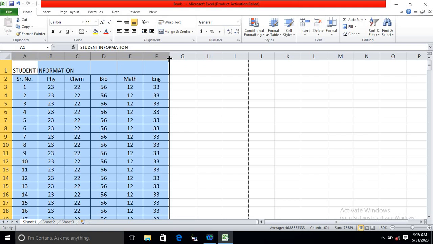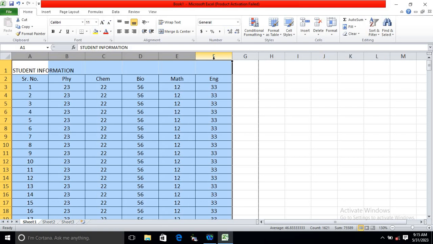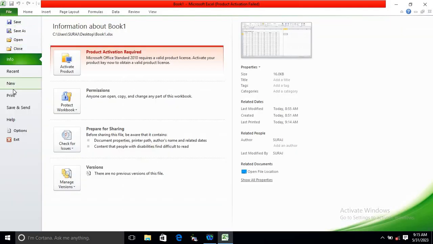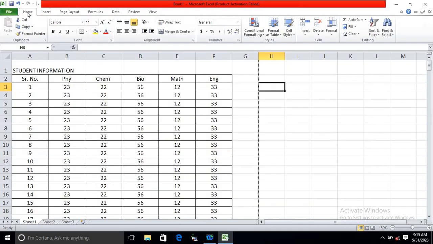First you select all the columns, then I can adjust. In this way you can increase the size of every column. Now if I select the print option here, you see it is taking sufficient space of the page. According to you, again you can increase or decrease the column size.